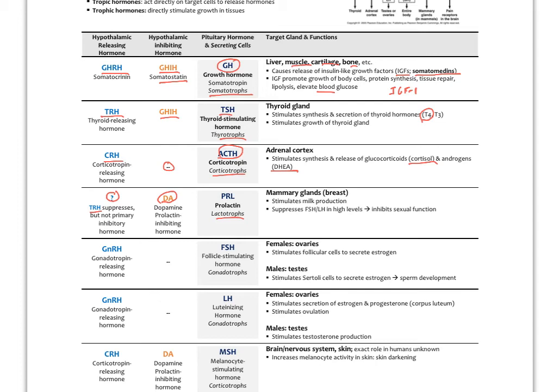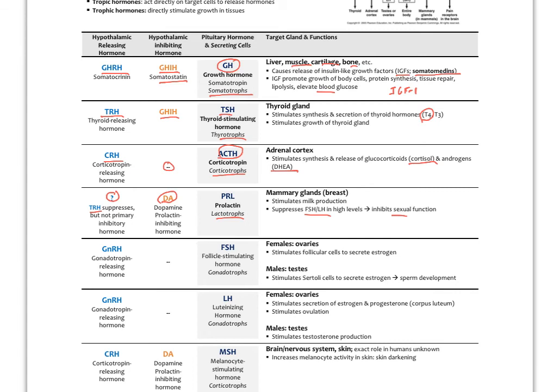The main effect of prolactin is going to be on the mammary glands to stimulate milk production. High levels of prolactin can suppress FSH and LH, or so-called gonadotropins, we'll talk about here in just a second, and that can inhibit sexual function, menstruation, ovulation, and can cause infertility, low libido, and so forth. So we'll talk about high prolactin states. They can happen in what are called prolactinomas, prolactin-secreting tumors of the pituitary. I'll talk about prolactin in more depth in the next little video, but prolactin has a lot of other effects in the body we're now discovering.